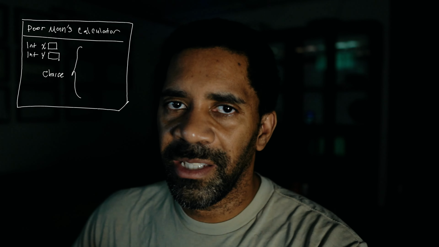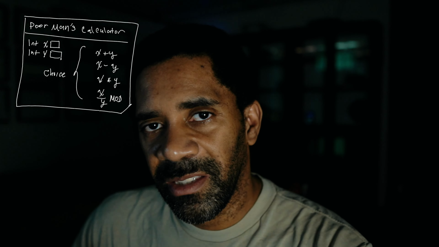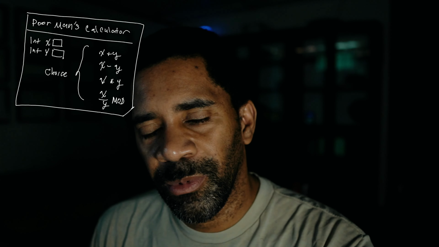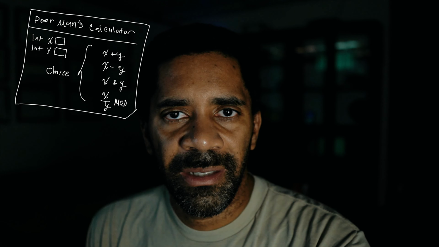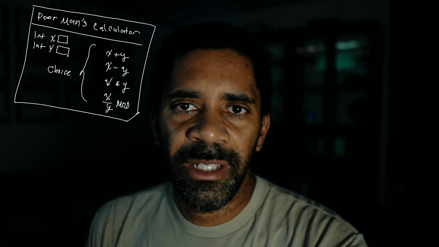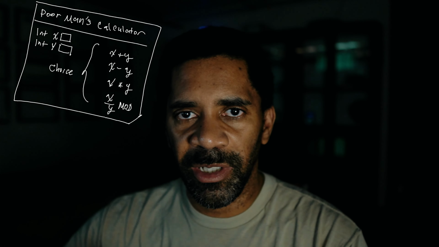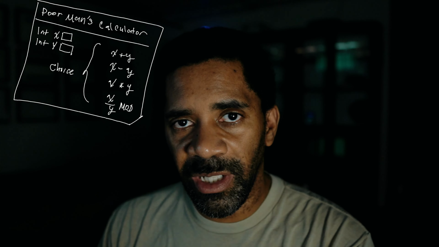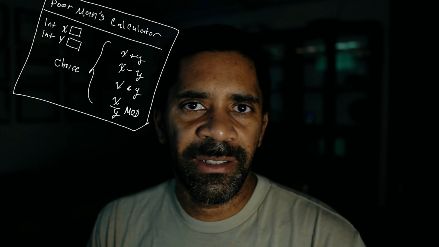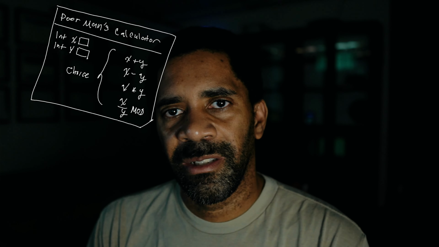So this is what our little ugly program is about to look like. We're about to create the poor man's calculator here. And it's going to have additional functionality based on what operation you're going to choose. So we're going to implement logic so you can enter two numbers and decide whether you want to add, subtract, multiply, or divide those numbers. So let's start creating this.